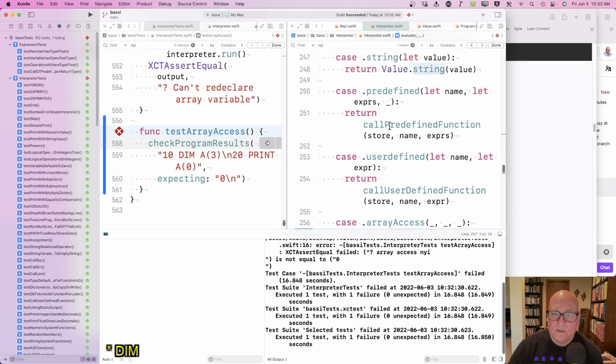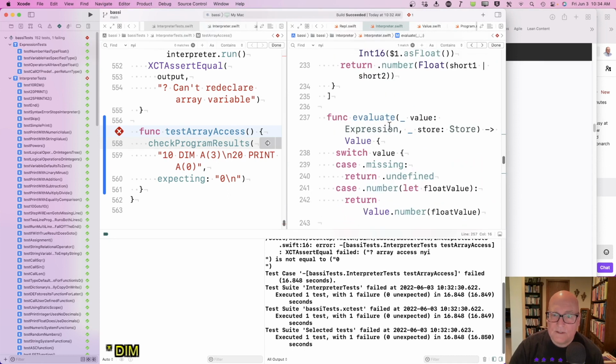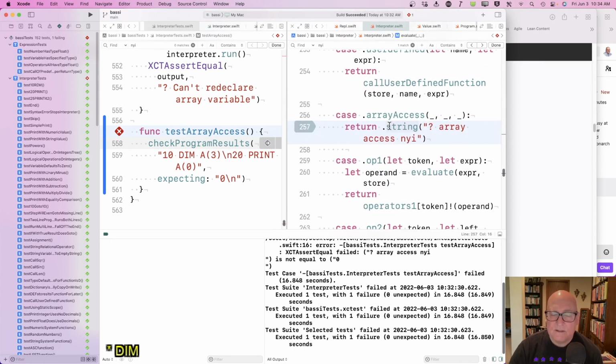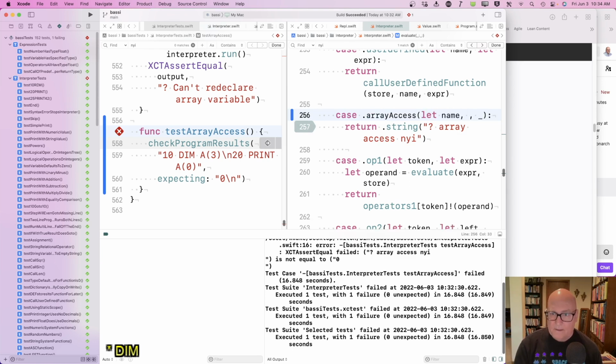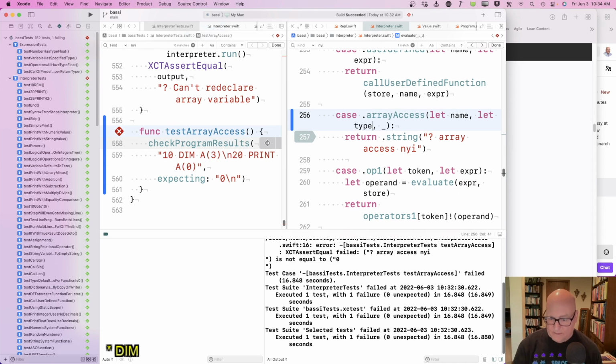Okay. So if this is evaluating an expression, and maybe that's okay because we don't evaluate the left-hand side exactly. We get an array access. It's got a name. It's got a type.